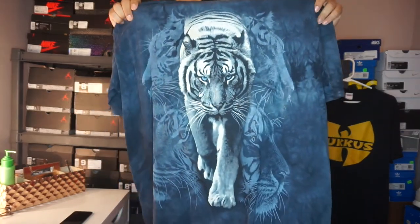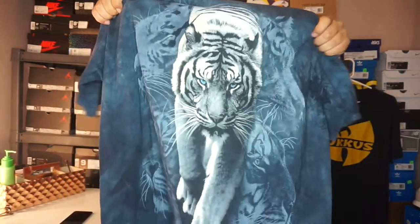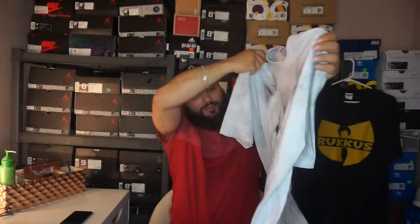The next two pickups are from this wild, psychedelic store in Wildwood. I don't even know the name of it, but they have these tie-dye acid wash t-shirts with animals on them. They were two for $45, $25 a piece. One is a midnight navy with a tiger just looking to pounce on you, and the second one is this wolf gray — like a Siberian Husky or a wolf. Two for $45, you couldn't beat the price point. I actually already rocked the gray one the day after I bought it, so it was definitely money well spent.